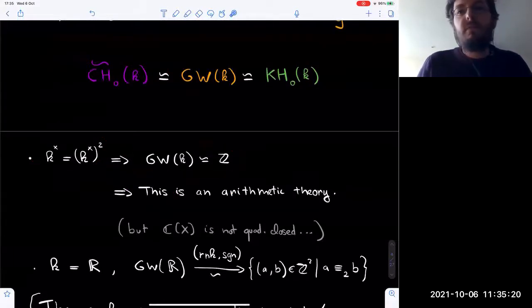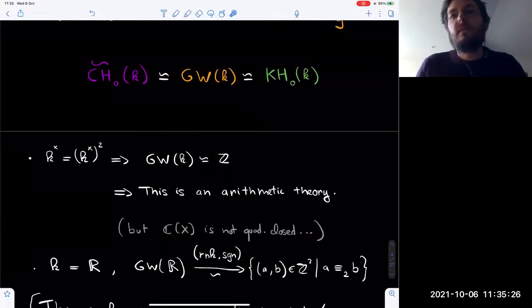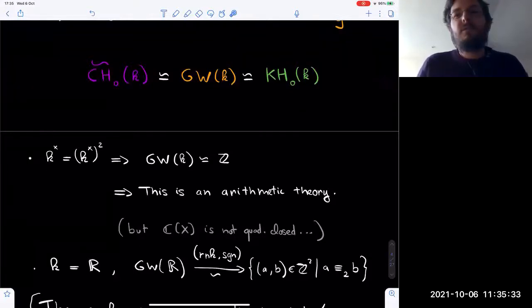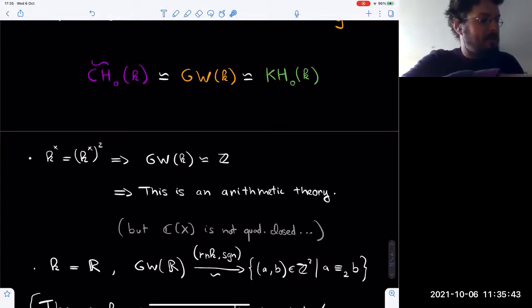and so this means that this quadratic enumerative geometry, or whatever it turns out to be, has to be an arithmetic theory. It's only interesting for fields which are not quadratically closed. But it doesn't mean that it couldn't have interesting applications to complex geometry, because, for instance, it's certainly function fields over the complex numbers that have interesting Grothendieck-Witt rings.